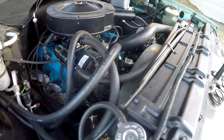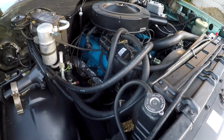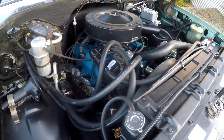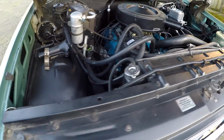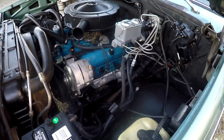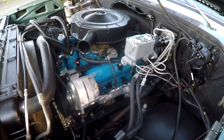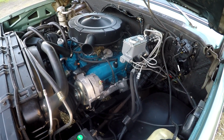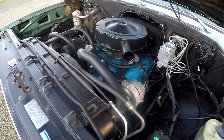But originally it was a diesel, but this isn't a converted diesel motor. This is actually a 350 engine, and you can see here it's got factory AC, and the AC does blow cold, and everything's in pretty good order. We'll go ahead and start it up. It sounds nice. One thing is when it's cold, it's a little cold-blooded, so you really got to warm it up pretty good before you start driving it. And go ahead and rev it up. It sounds good, has good power.